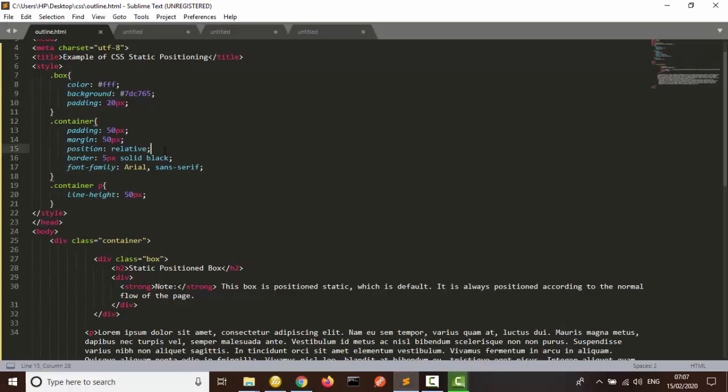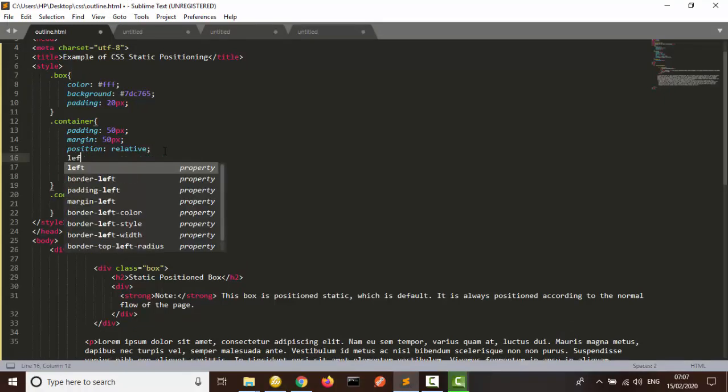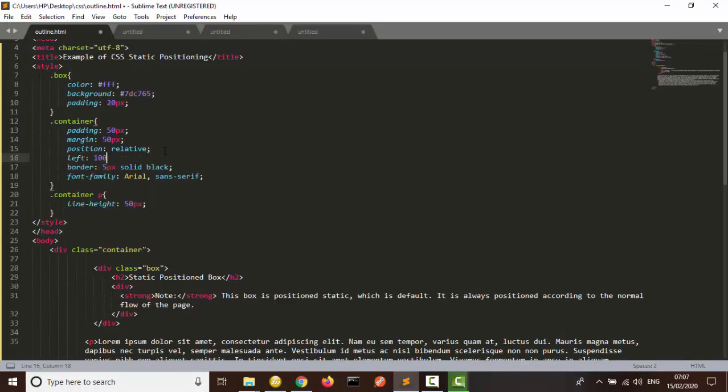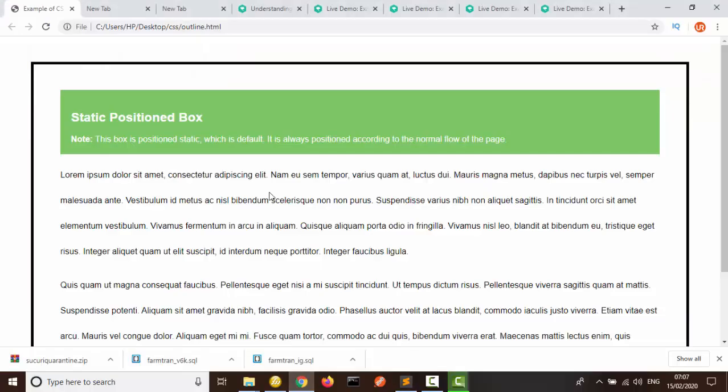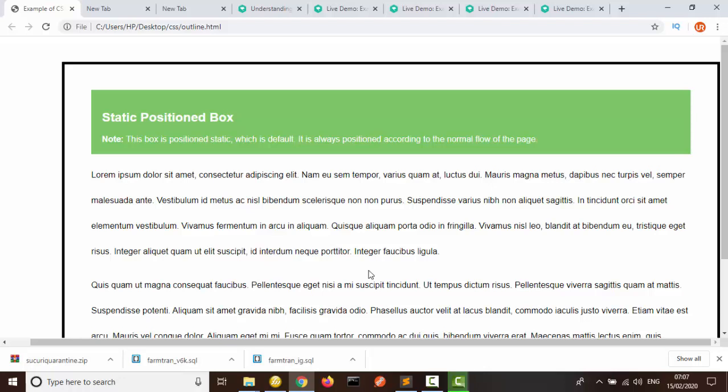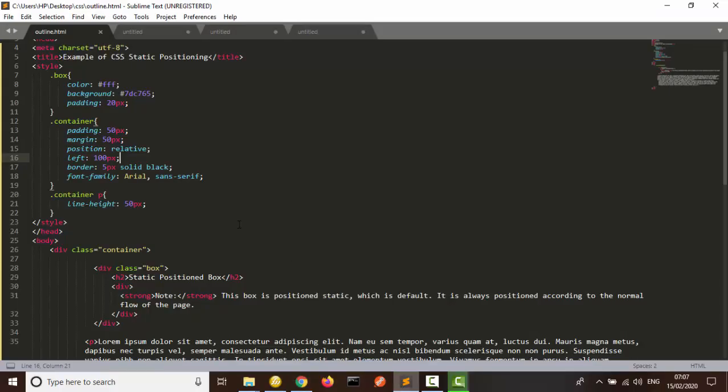Now that we have put position, we are saying move left relative to that object. Just a moment, I styled the wrong one. I went and moved the whole box.